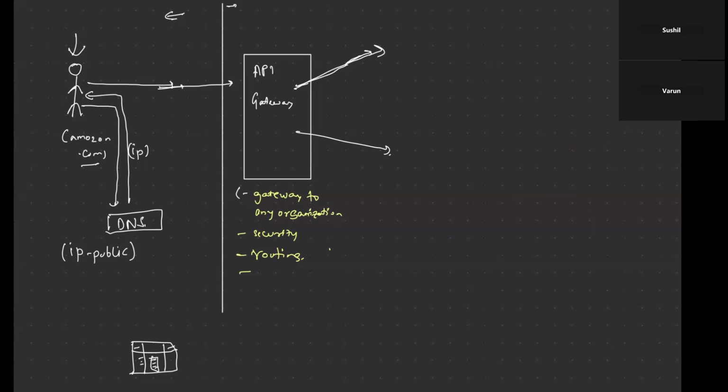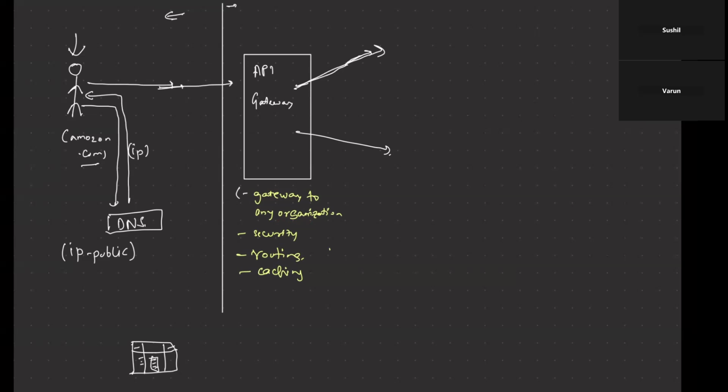The API gateway also does caching, caching of the most frequently used data. For example, on Amazon.com you will see an image immediately popping up. Those are generally served via CDNs. We'll cover CDNs later, but right now you can think of them as a caching layer even present before the API gateway. These are all third-party servers which only serve static data. We'll cover CDNs more when we discuss caches.